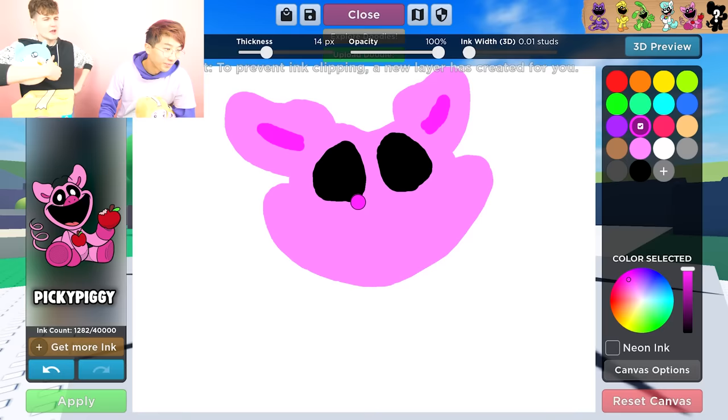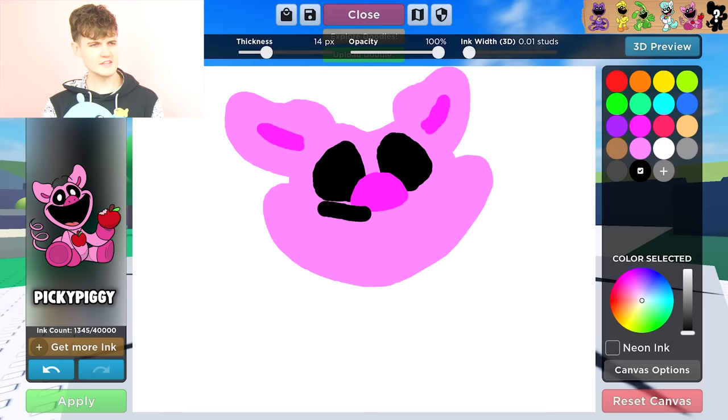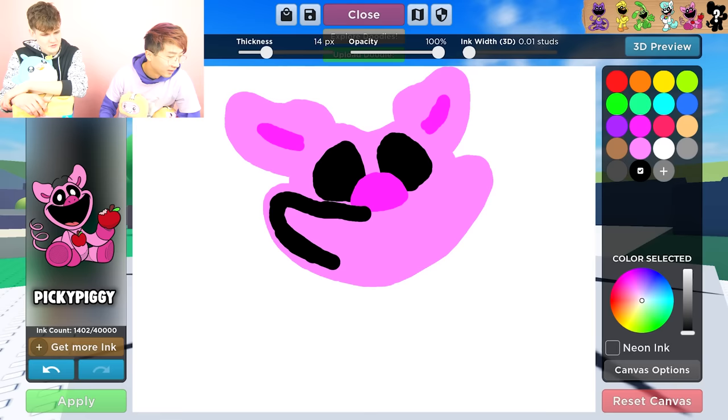Could this be? Oh! Mommy Long Legs. It is not Mommy Long Legs. No. Am I close with Mommy Long Legs? I mean, she's in Poppy Playtime. Yeah. Is this Foxy? Foxy says, "Are you serious, Adam?" No. It's not Foxy. It's not Foxy. So it has to be pink.